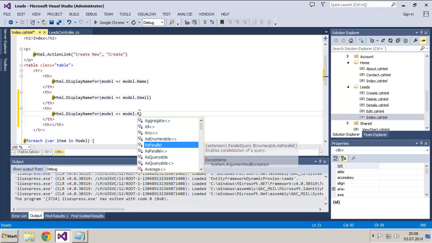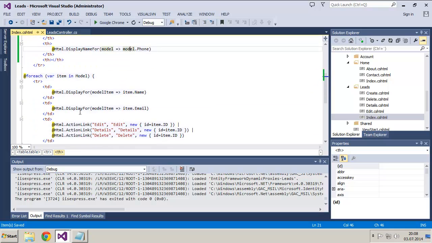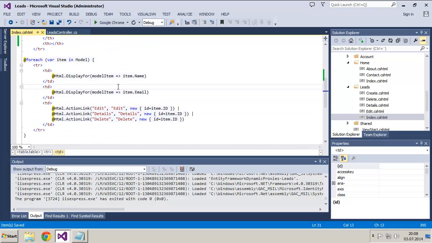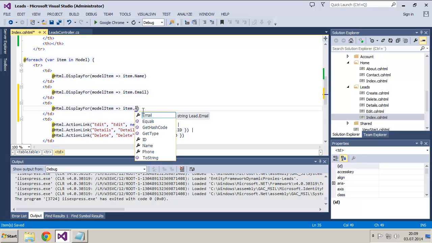So we now need the table header for the phone, and of course the data for the phone. I'll just copy and paste this again and say dot phone.